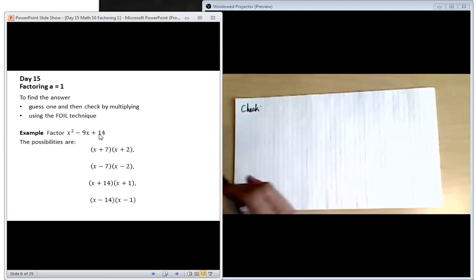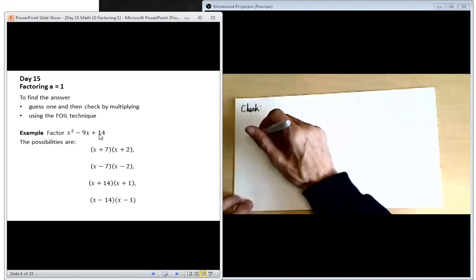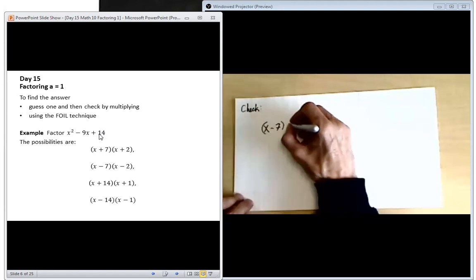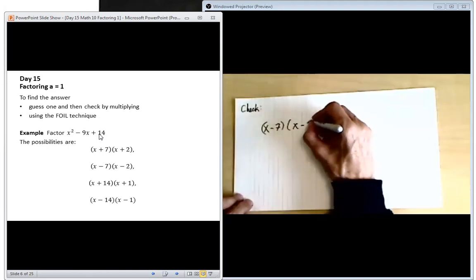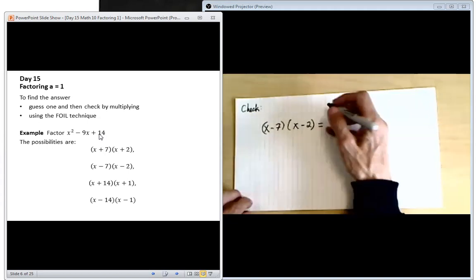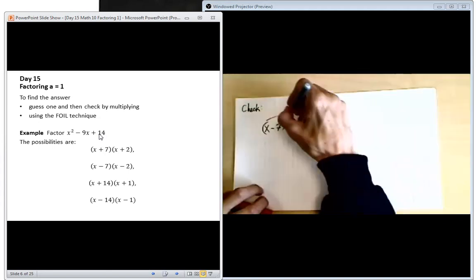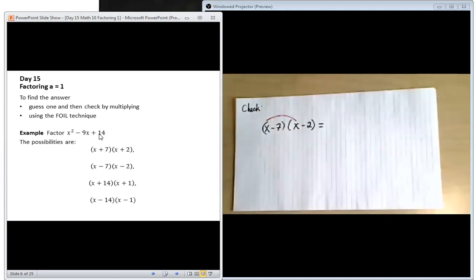Not bad. Yeah, I can give you a couple minutes to try it on your own if you like. Or tell me which one would you like to do? First line, second line, third, fourth? Yeah, try the second. Okay. What does it look like? X minus 7 and X minus 2. Yeah, maybe. Don't know until you try it. That's true. X squared.